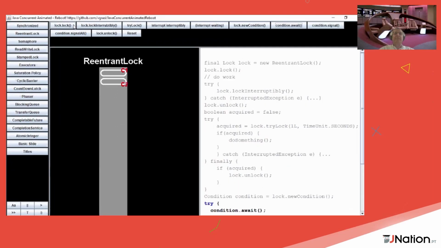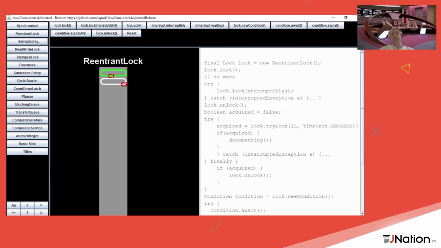So now another thread will take control. It'll get in the lock. And now it wants to notify that it's too cold in the room. So it'll signal condition 1, the cold condition, to run. And it'll exit. And now you see condition 1 ran. Okay, so it gives you more control over the specific conditions. So you can create more conditions and control them selectively. So that's a nice thing about the reentrant lock.